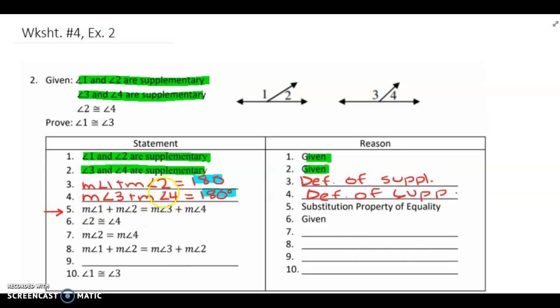Okay, so I substituted measure of angle 1 plus measure of angle 2 here equals, well, measure of angle 3 plus measure of angle 4. What does that equal? Look at number 4, it equals 180. So I substituted measure of angle 3 plus measure of angle 4 for 180. Okay, now I'm going back to the given. I know this isn't our normal routine, but we're normally not given 3 things. Angle 2 plus angle 4 is given. Go ahead and write that down. Well, if it's congruent to each other, then that means they're equal to each other. That's the definition of congruence.